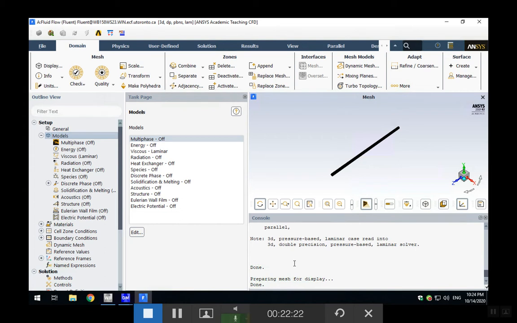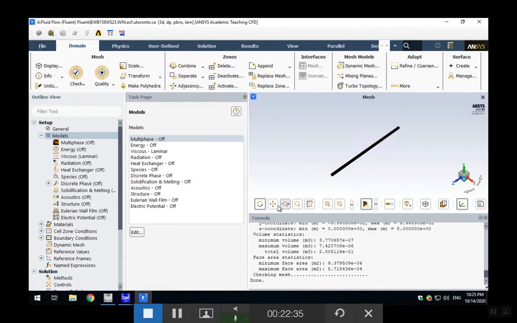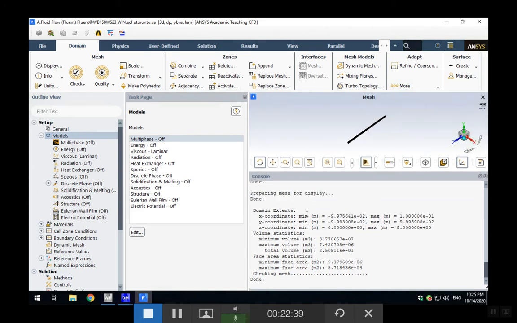The first step you're going to have in Fluent, always and always, is to go here on check and check your mesh. Perform mesh check. When you perform mesh check, one thing you're going to look for is the minimum volume in your text-based system.